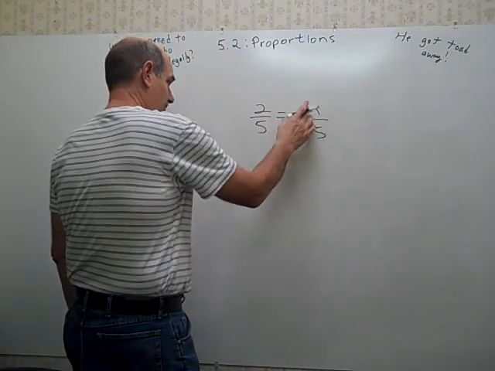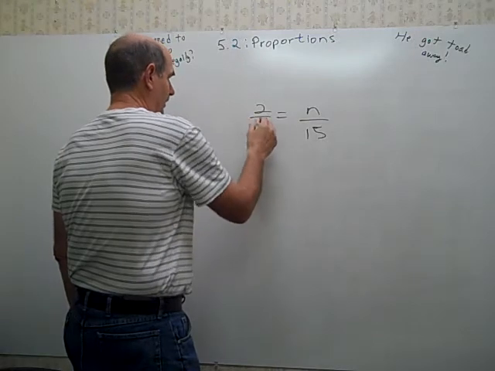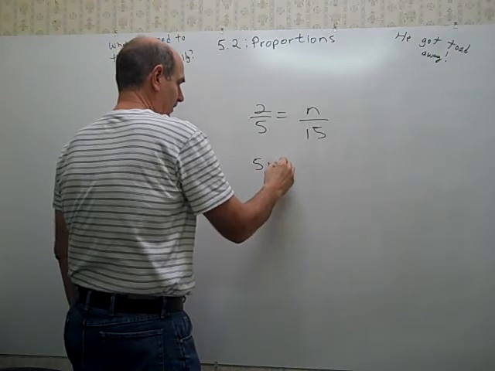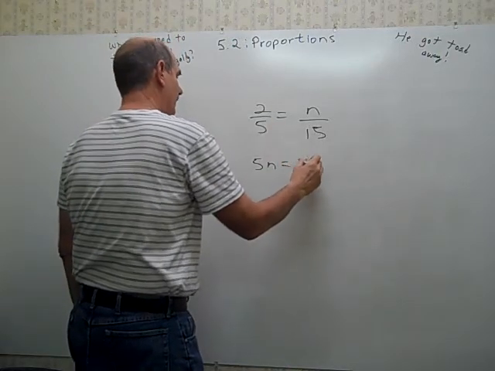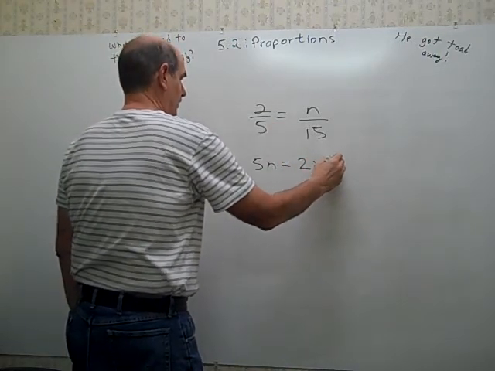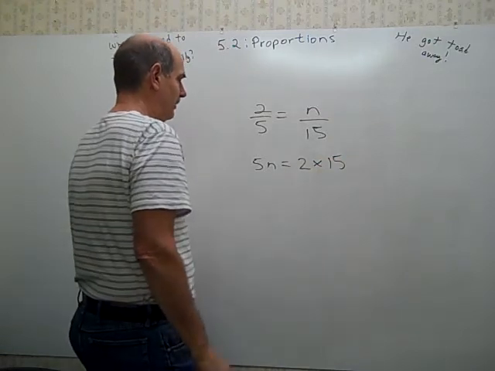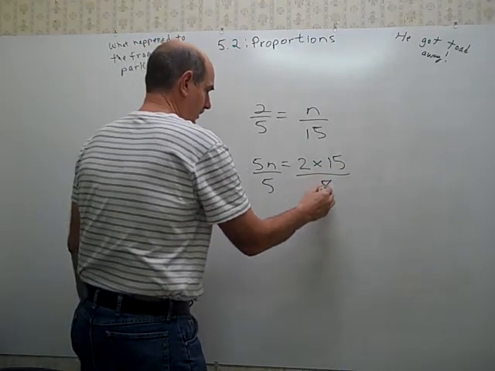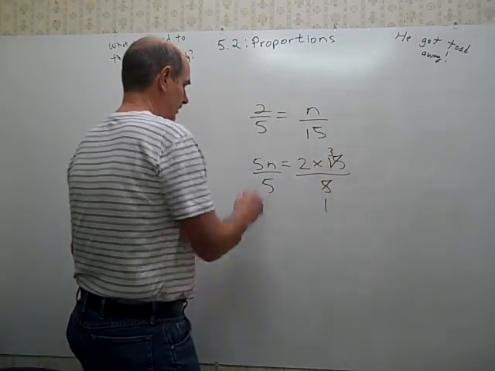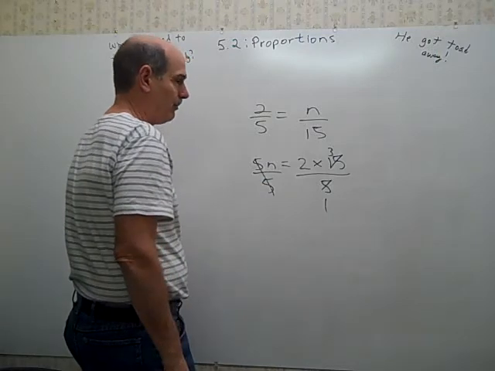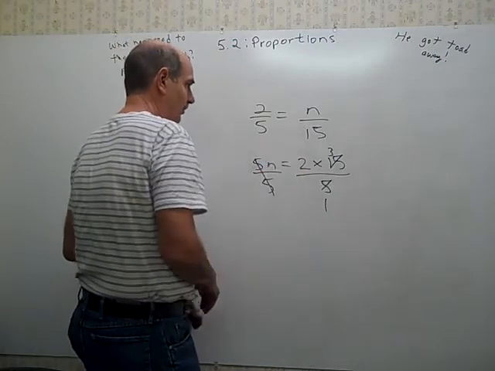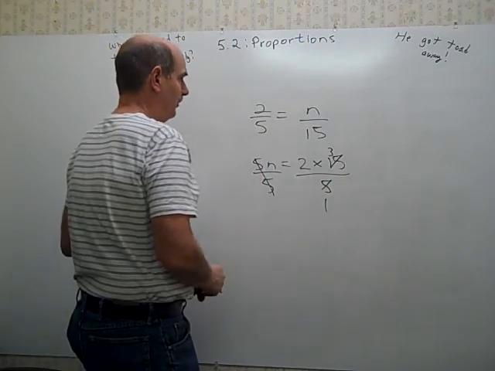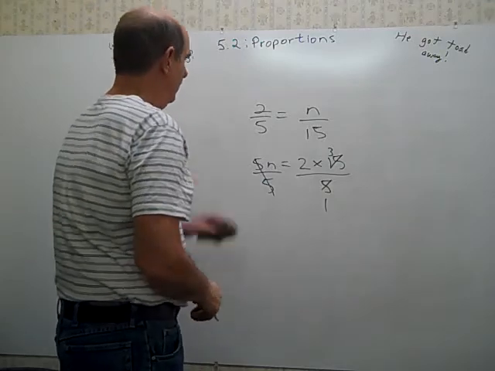The n is in a different position, but that's not a problem. We can do either order we want to. We can do 5 times n if you like to have the variable on the left. You can just do that first. 2 times 15. Remember, I recommend, take a look at this. Don't just say 30 right off the bat, because you might like this better. Since 5 goes into 15 3 times, this would reduce, and n would be 6. If you did 2 times 15 is 30, it's not a hard problem. 2 times 15 is 30, and 5n equals 30, and 5 goes into 30 6 times.